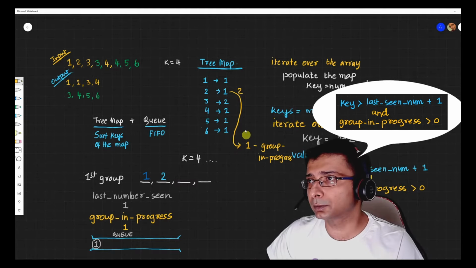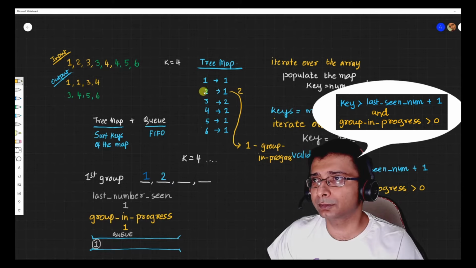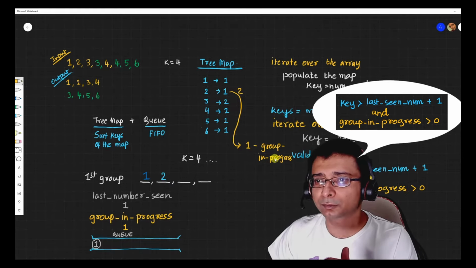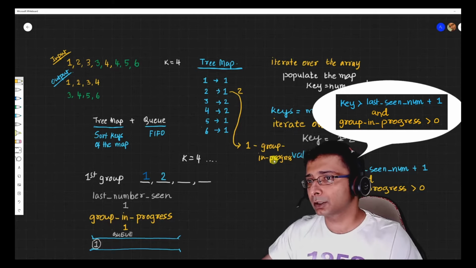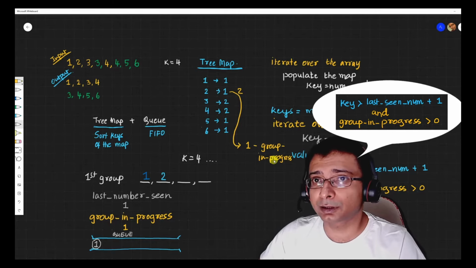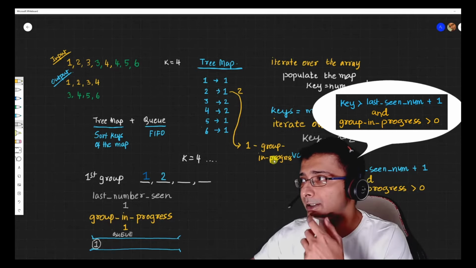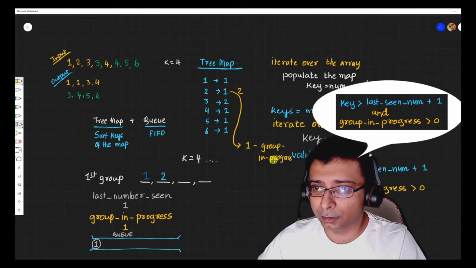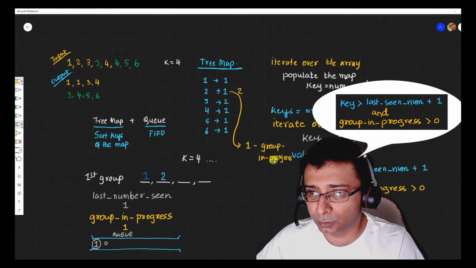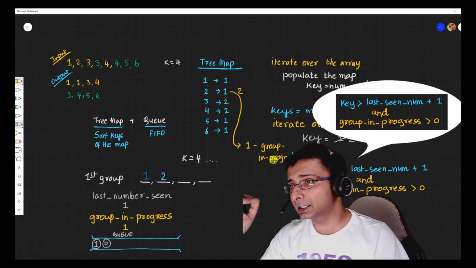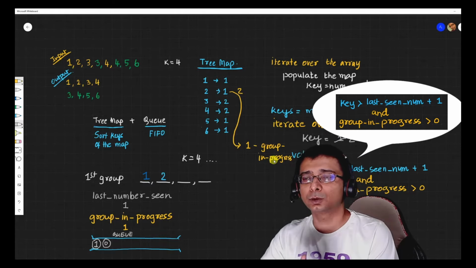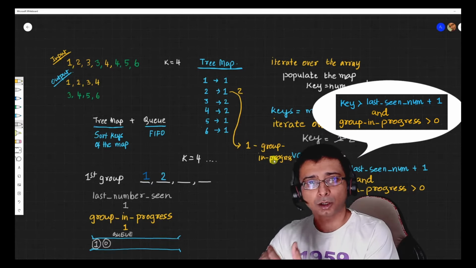So that's why whatever count I am getting from this key, I am reducing the number of groups that are in progress, right? For this index, for this key, which is a 2, I know that I cannot start any new group from this. This element can only contribute to a group which is already in progress.